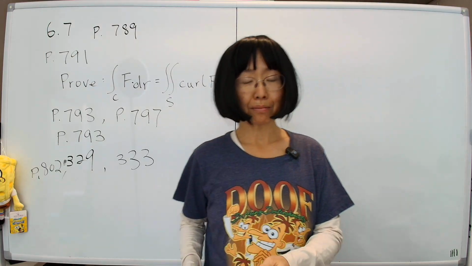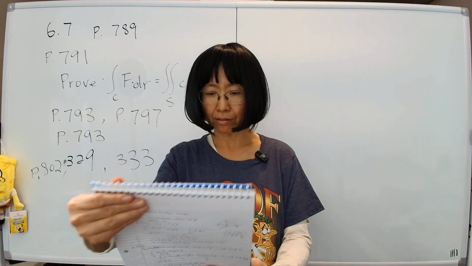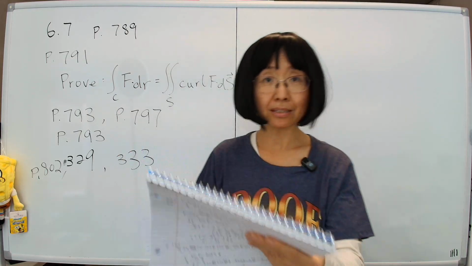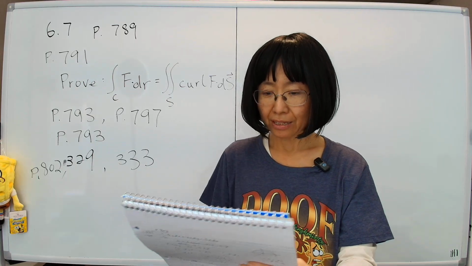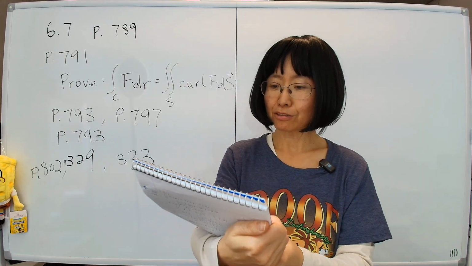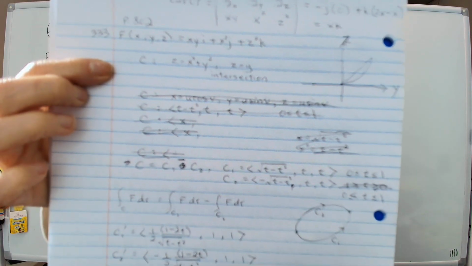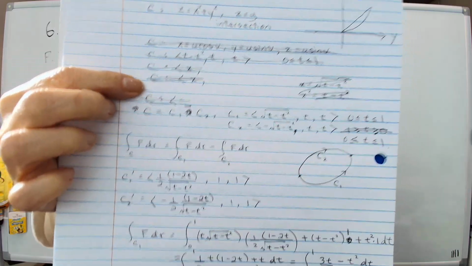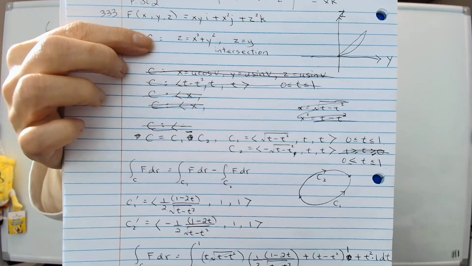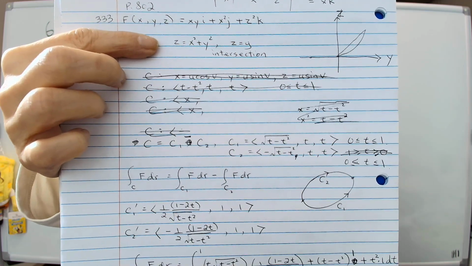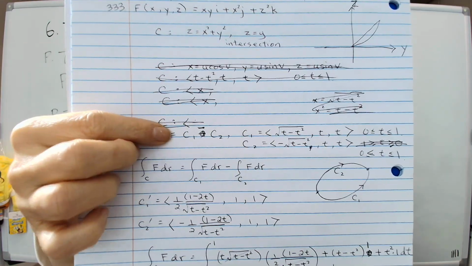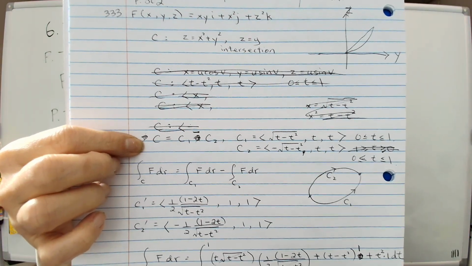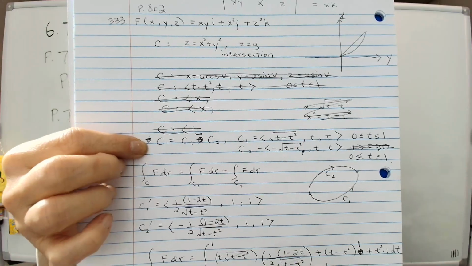So next, let's look at problem 333, where we're supposed to calculate this very interesting integral. The hardest part, as far as I can tell, is to parameterize the curve. In other words, the description says that your C comes from the intersection of z equals x squared plus y squared and z equals y. Now to parameterize that, if you set these two equations equal, you can come up with something like this. The parameterization equals the square root of t minus t squared.